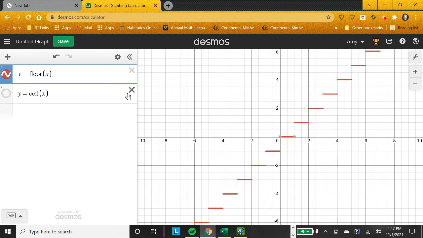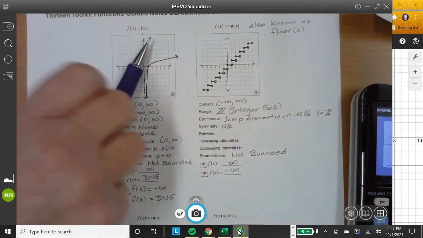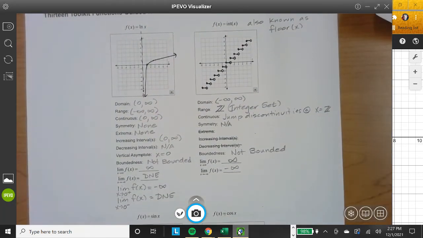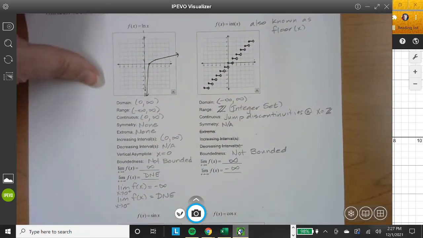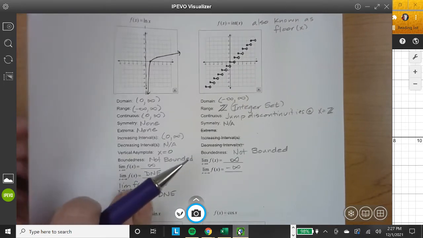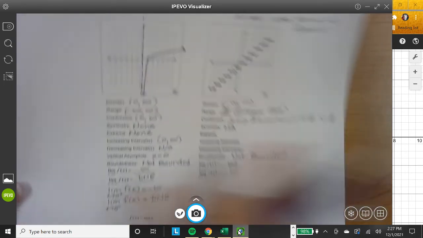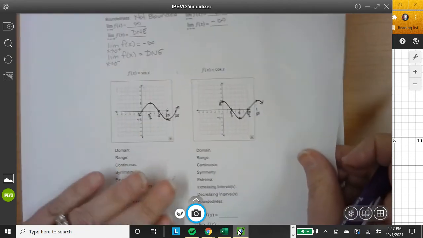But we're not going to talk about that. We're just going to talk about the floor or the greatest integer function. Okay? And what do we find interesting about it? It's got infinitely many jumps. All right, quickly, I'm going to go over sine, cosine, and tangent because we've already done those before recently.